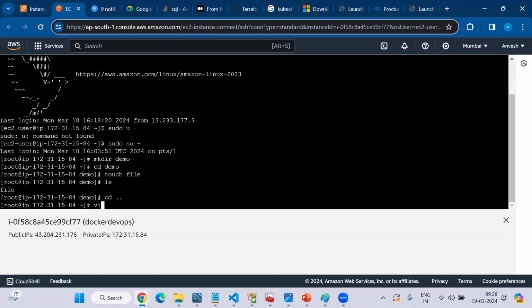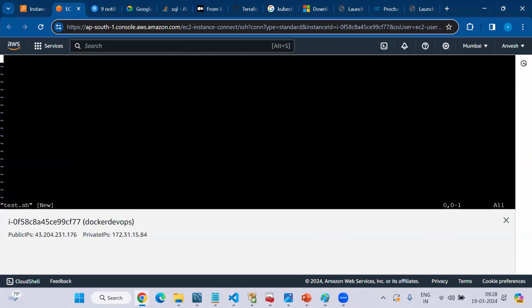For example, now vi any file. If you are running a shell script, we need to give the file name a .sh extension. For example, my shell script is test.sh. So the file will create test.sh. Inside, it will open one page. Here we need to write #!/bin/bash. This is called the shebang line. This line will execute whatever steps you are going to pass inside.